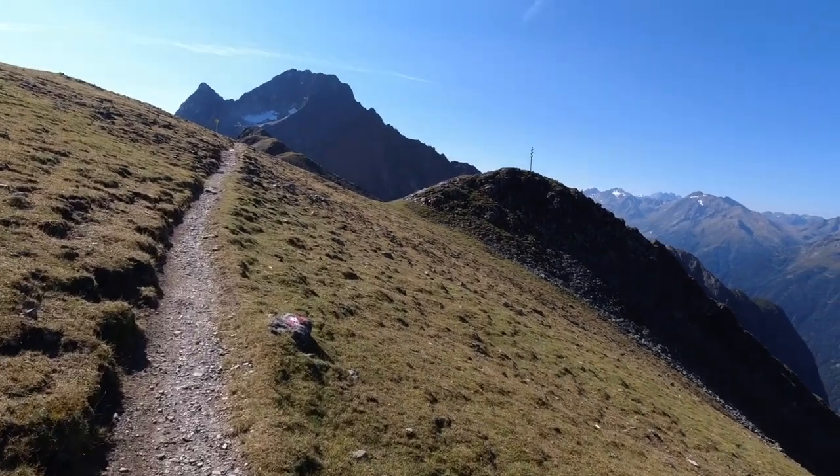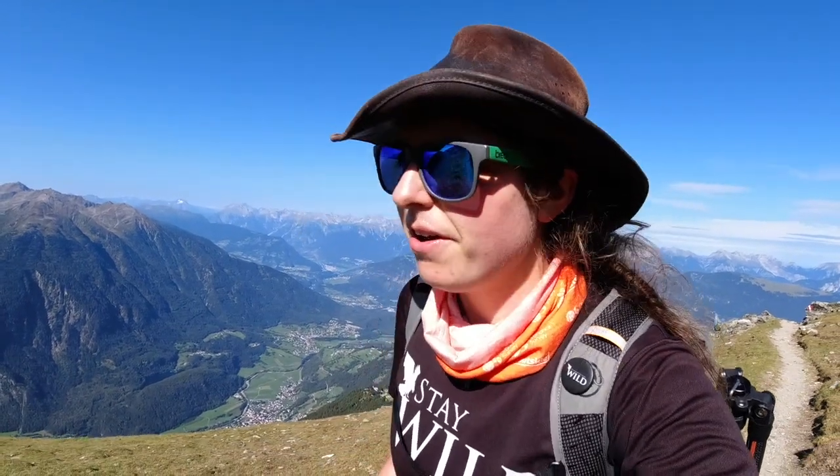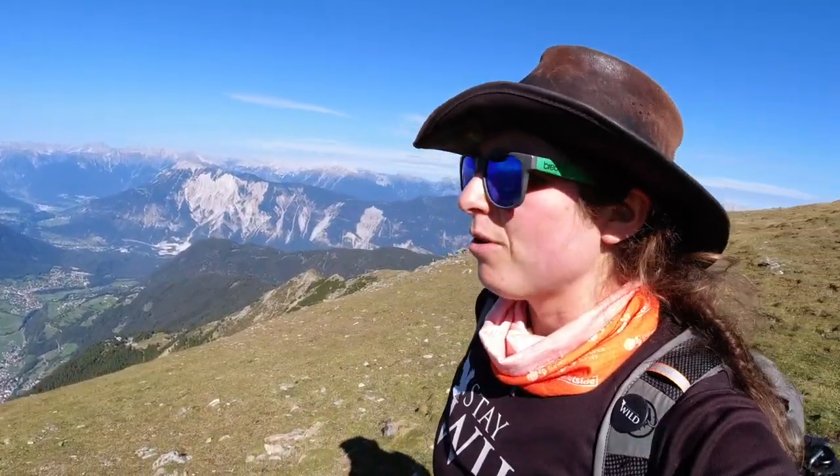And there it is — that's the top of the Vettacruz. 2,591 meters above sea level. Feeling pretty superhuman right now, because that took me just over an hour. And I really was not pushing. Good job. Quick dash up, hike the summit, and then we're on to figuring out the next leg of our walk. Super stoked. Gonna be good.